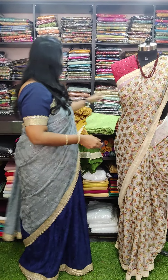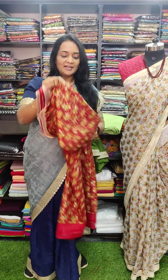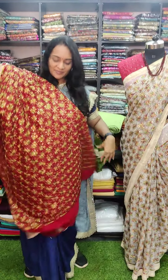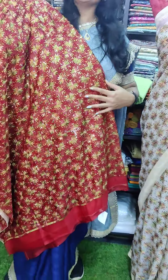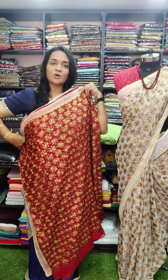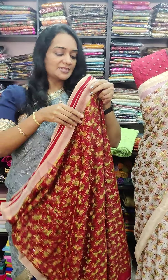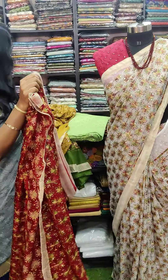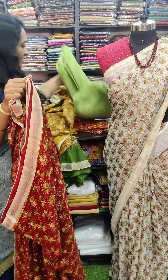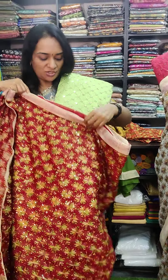The next saree in this collection is a maroon and green color — it goes really well with this color combination. All over embroidery Georgette saree, Fulkari design, just ranging Rs. 2500 only. The border comes with an ivory color patchwork which really gels very nicely, and this can be paired up with a maroon color blouse, self blouse, or a green blouse. Wow, this is so good.